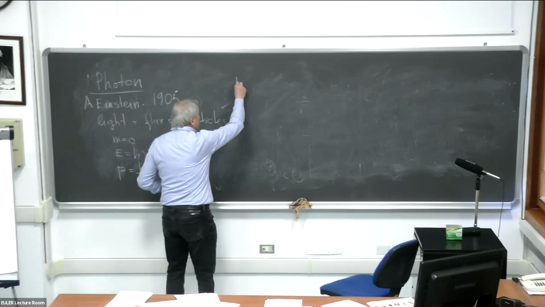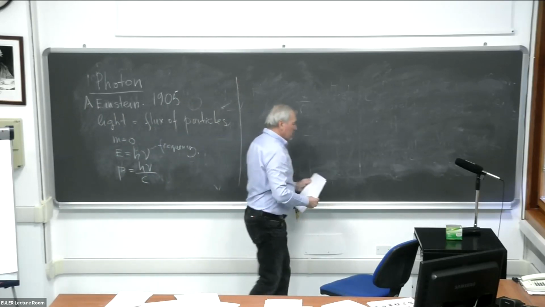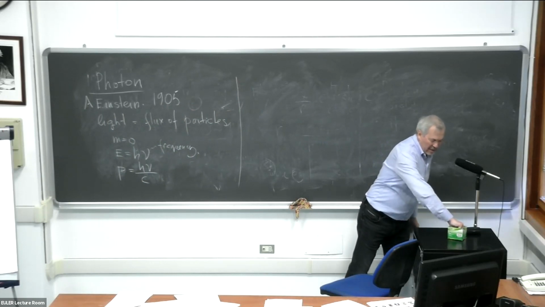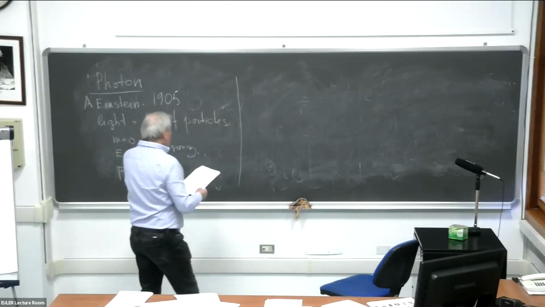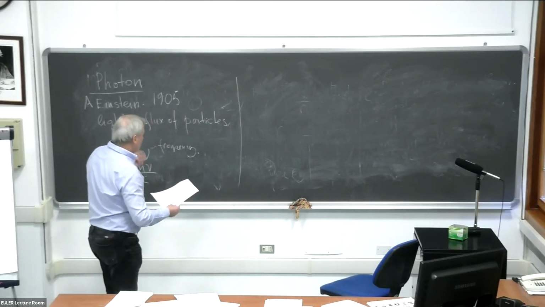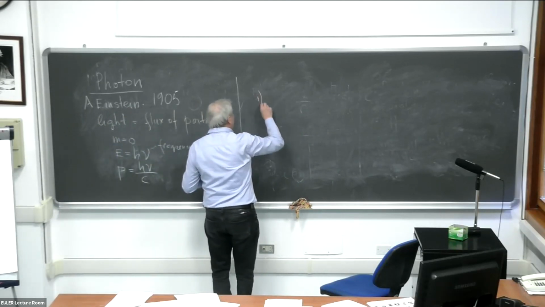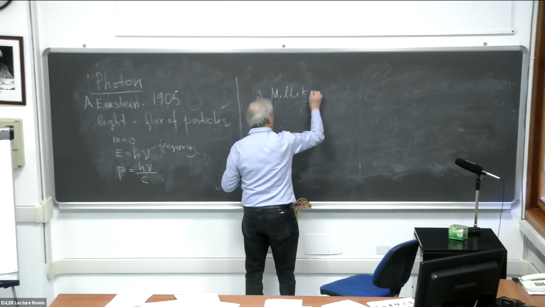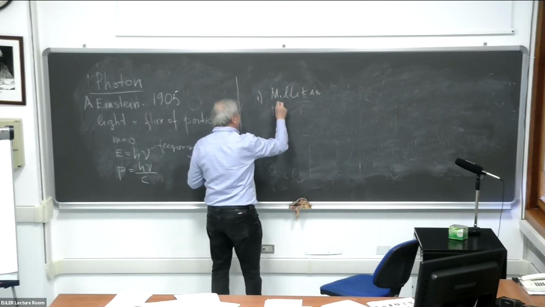Now let me say a few words about tests of this hypothesis. Actually, this has been done to explain properties of black body radiation. That's what Planck started with. And then it was this idea of Einstein. The first serious confirmation again was related to Einstein's idea and the explanation of the photo effect. So Millikan has observed the photo effect.